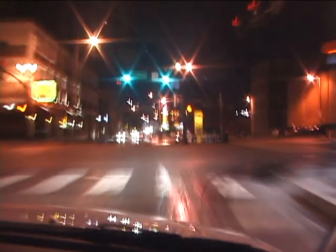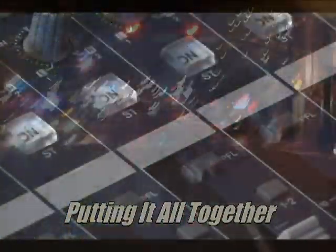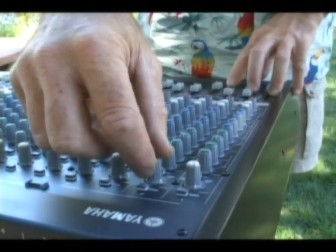The purpose of this program is to explore sound reinforcement from many angles: the individual pieces of equipment and how they work, how to connect it all up, how to use it, and finally, how real people in real life situations tackle some real life issues. This program assumes nothing and requires no knowledge about sound reinforcement. We simply assume you have a reason to want to learn about the subject, be it from a performing or engineering or installation or educational point of view.